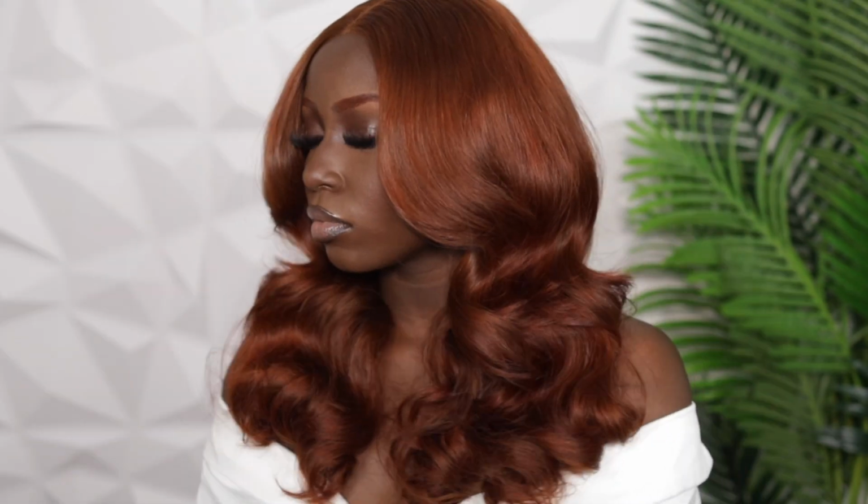The dark skin mother of color is back, and I'll be showing you guys how I achieved this beautiful ginger color from start to finish. So if you want to see how I achieved this look, then keep on watching.